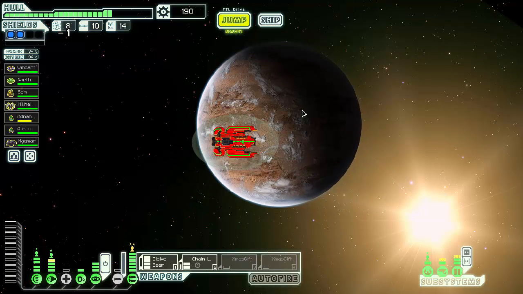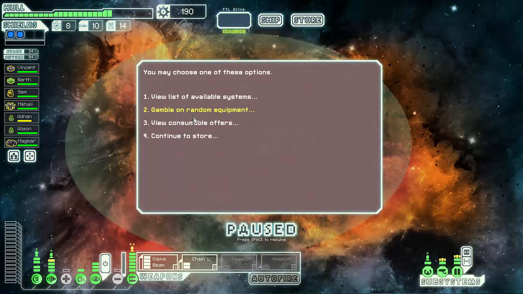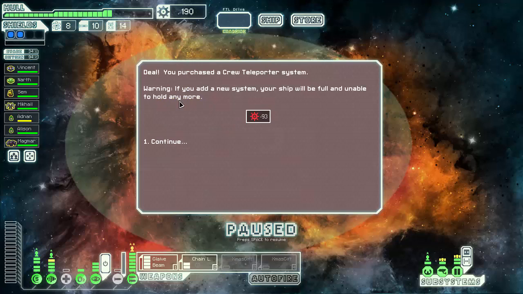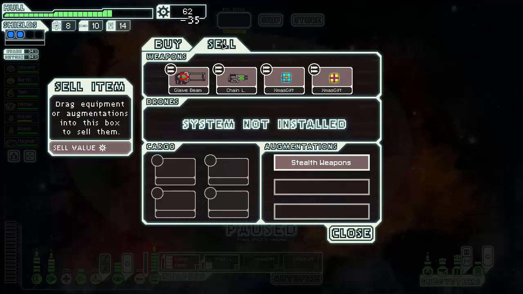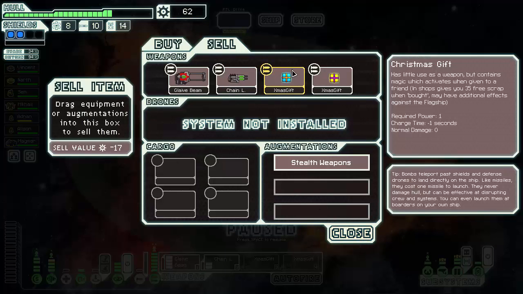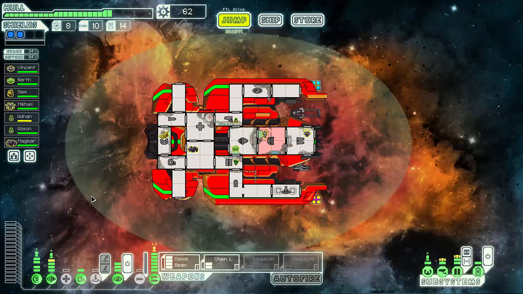Visit this store and we'll pick up a teleporter, I guess. It's available systems teleporter. Get a backup battery. Sure. So selling this actually costs us 17 scrap. Oh, they have different prices to them too. Well, we can get rid of them if our cargo's full. Get healed.